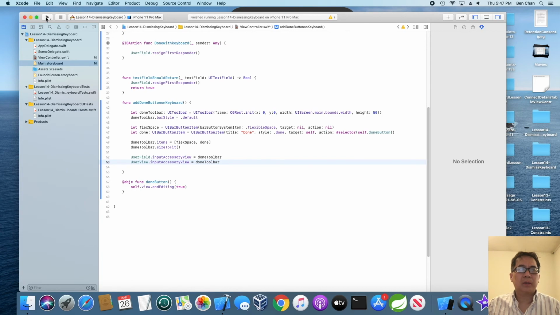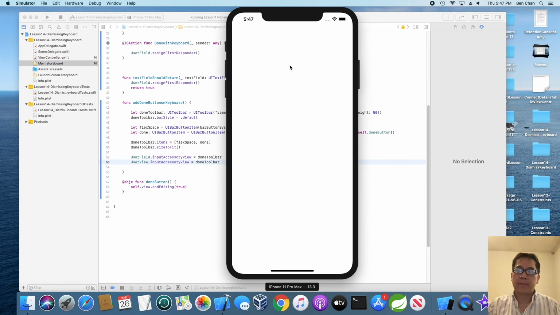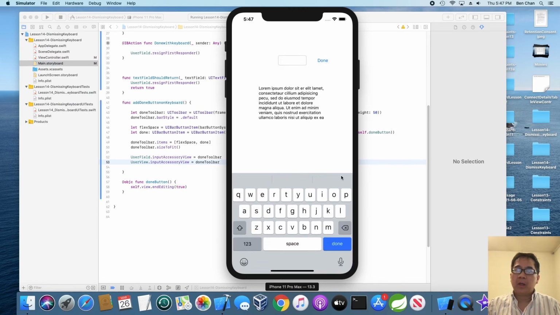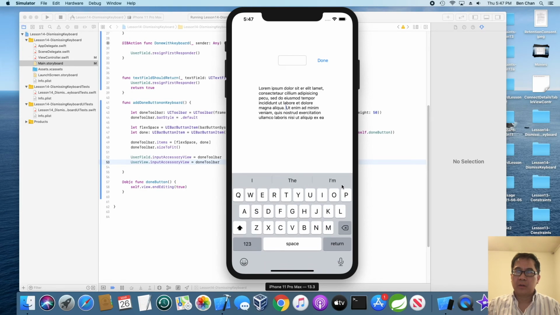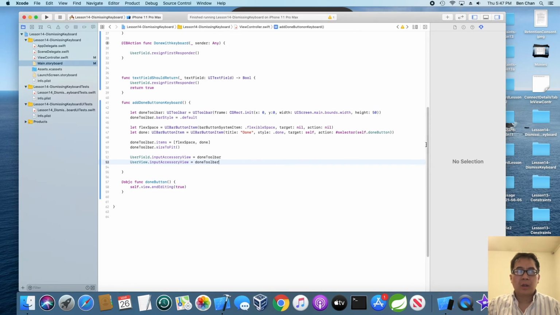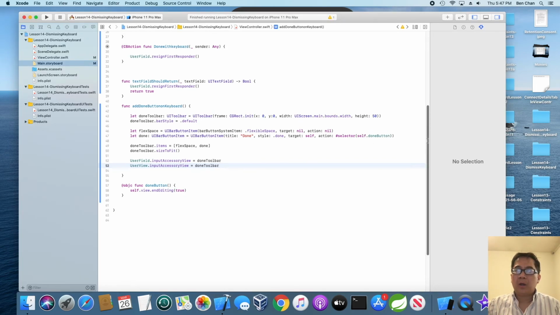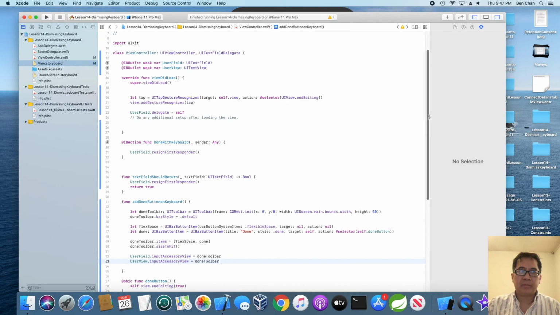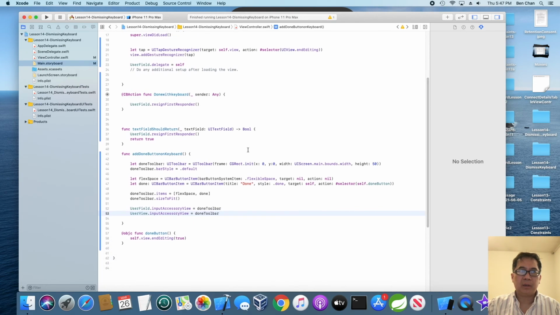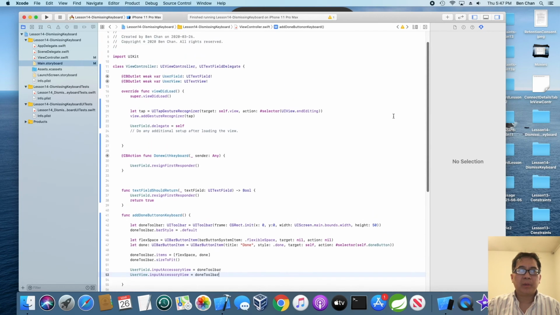Okay, so let's just run this. And we don't have the done button here. We don't have it here either. Oh, okay. That's because we created the method addDoneButtonOnKeyboard, but we never used it.